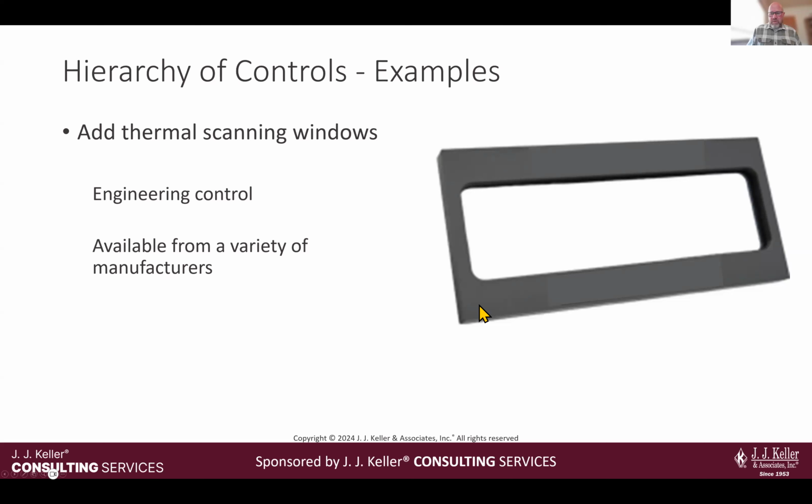This actual device has a special crystal type of lens on it. Maybe that piece of equipment is $400 or $500, I'm not 100% sure. But this is designed to cut into the front face of large switch gear, so we can use a thermal camera to take a thermal image through the lens itself. And we're starting to see more and more of these installed on switch gear.